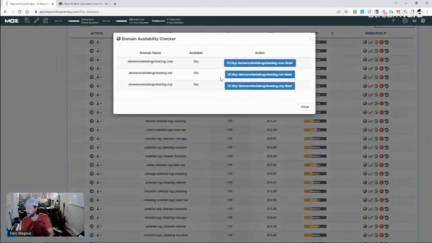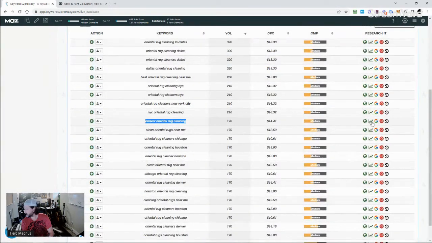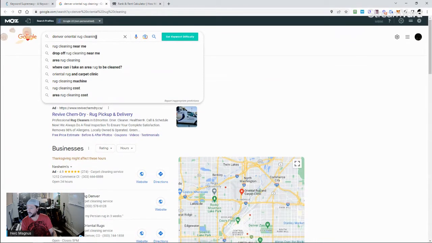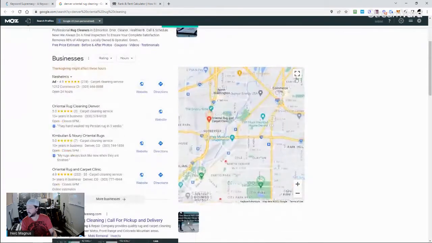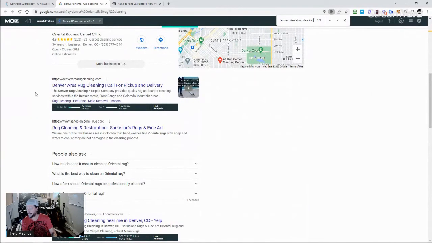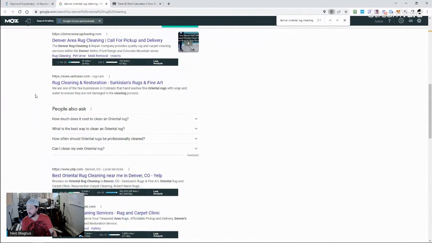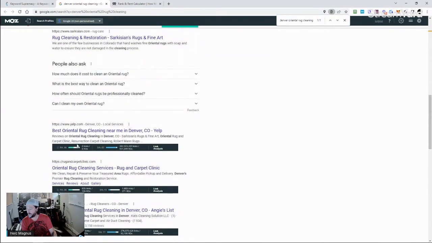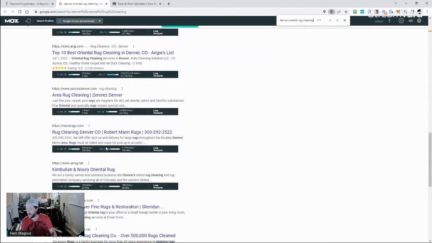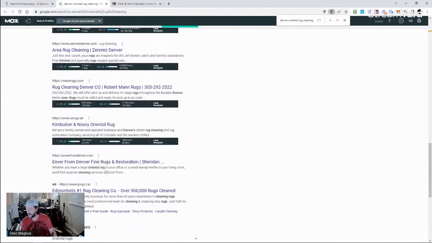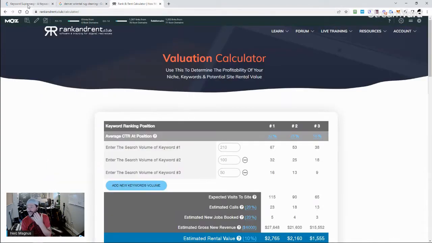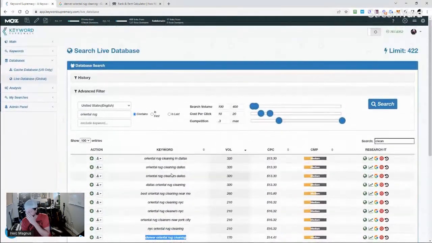So 170 searches per month, .com, .net, .org, all available. Let's take a peek. 0 in title results. Maybe people in Denver are less likely, or less businesses are less. Maybe it's just easier is what I'm getting at. Okay. So DA 526, nobody's optimized. DA 93, 0 links, DA 15. So that's kind of weak. This is pretty weak. This is kind of weak. This is pretty weak. Nobody's optimized though, guys. This is once again another beginner level keyword. Oriental Rug Cleaning in Denver.